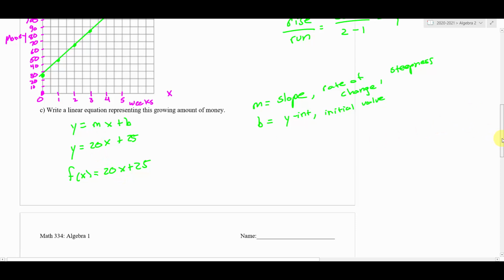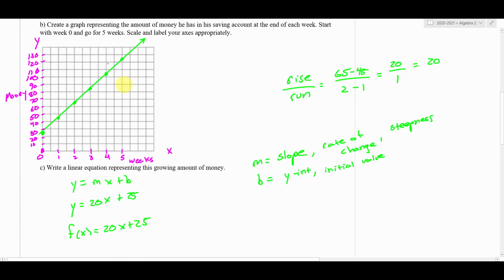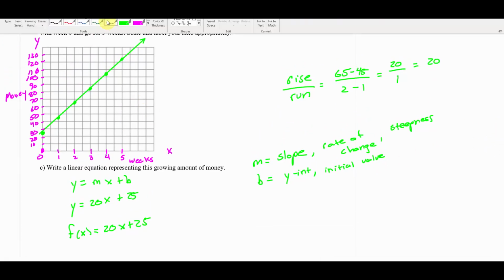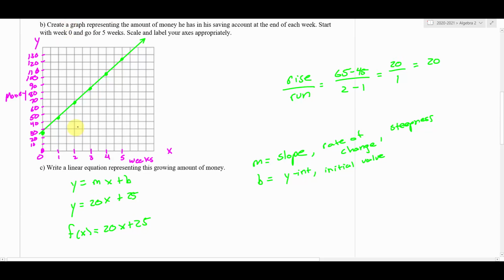All right, well, last thing I want to talk about is just another way to find the slope. And I'm going to grab a different color here. Let's go with red. And again, you can pick any 2 points here. So I'm going to pick these 2 points right here on my line. So we're going to find the slope graphically here by drawing in something called a slope triangle. So I'm going to draw in the run, right, which is where we just go straight over. Right, so that's our run. And then our rise is straight up and down. So it creates this thing called a slope triangle.